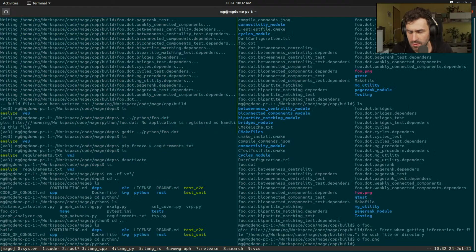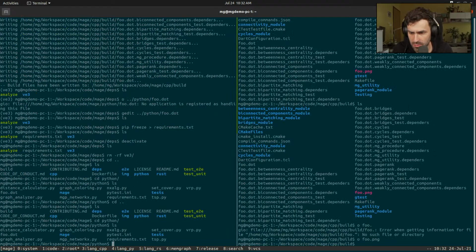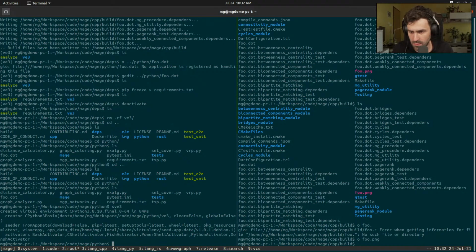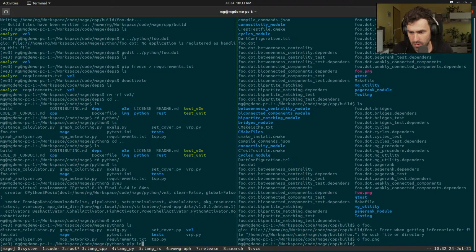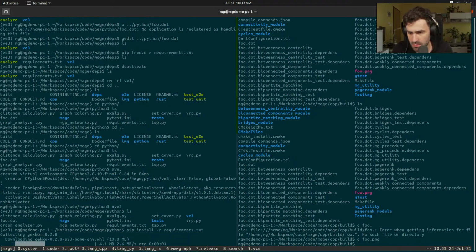Yeah, I'll just create a virtual environment in the Python repository, in the Python directory. I have these aliases, so SV3 is start virtual environment and AV3 is activate virtual environment. So pip install -r requirements.